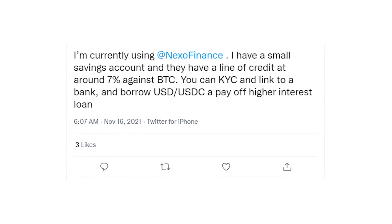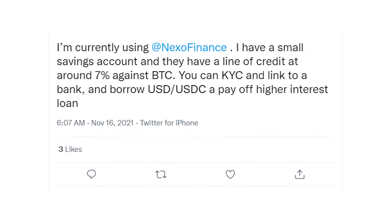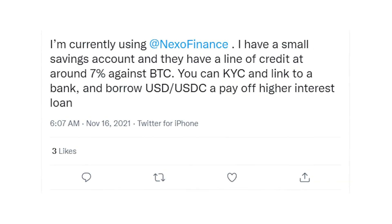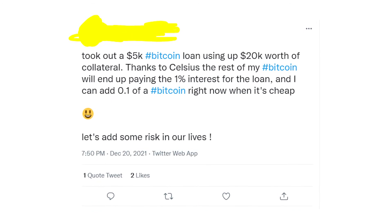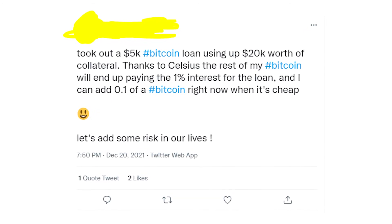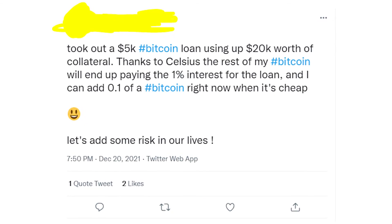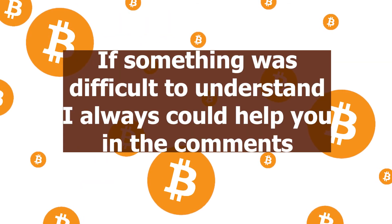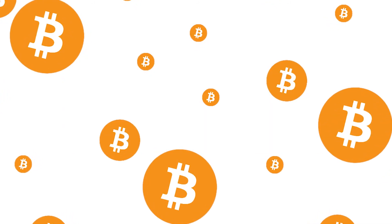Unfortunately, there is no way to get a loan against your crypto without identity verification and a deposit, because that's just how DeFi works — you only get money if you already have collateral in your balance. But in most cases it's free of commissions and these are instant loans, which is why people love it. If you have any questions, feel free to ask them in the comments below. Thank you so much for your attention and goodbye!